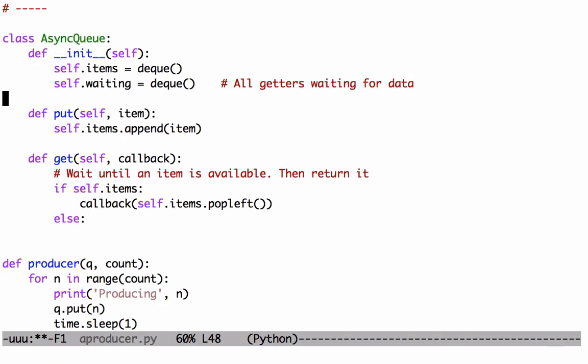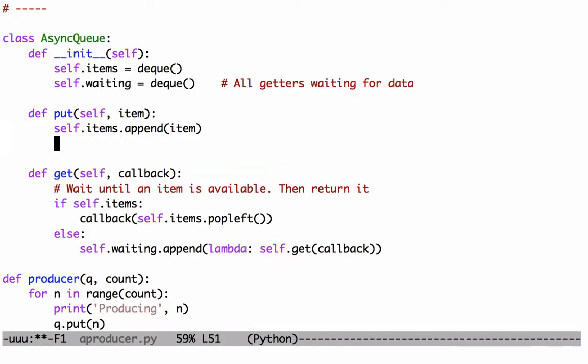So we would make a queue like that, and maybe we would put a function in there. We would say, okay, I'll put something in the waiting area where I'll call get again. Just append that. And so what happens here is if no data is available, we just append ourselves to this waiting queue, and then we just walk away. So the get method just immediately returns, doesn't stop, doesn't loop or anything like that.